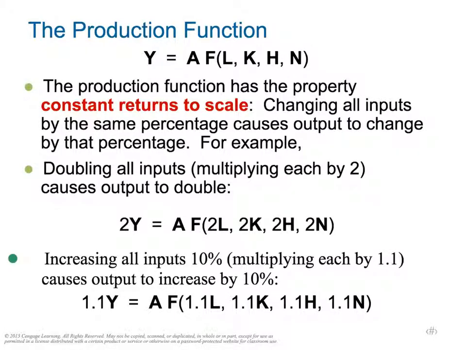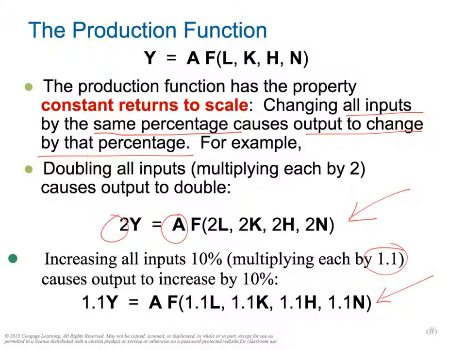And that's what we mean by the production function having constant returns to scale. If we change all of our inputs by the same percentage, then the output will change by that same percentage. This is a pretty good example here. Notice we're keeping technology constant, but if we double all of our inputs, then we get a corresponding doubling of output. Again, same example here, but using 10%, because you multiply by 110%, or 1.1, to get your actual and then your return to it.